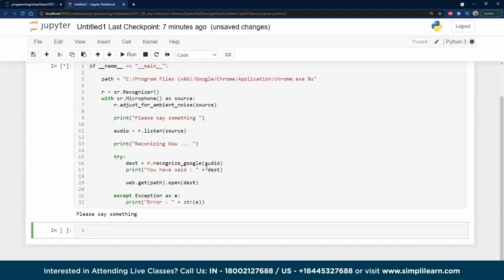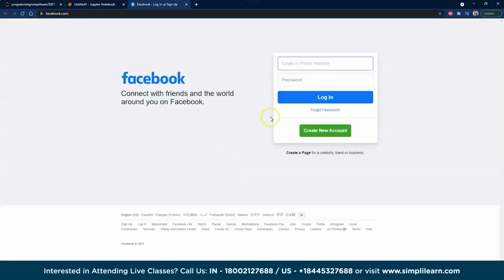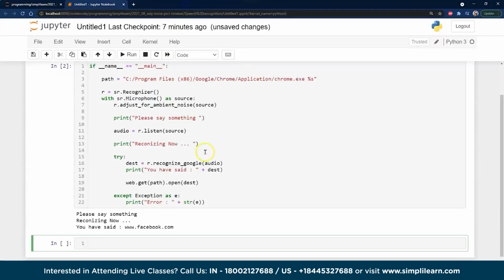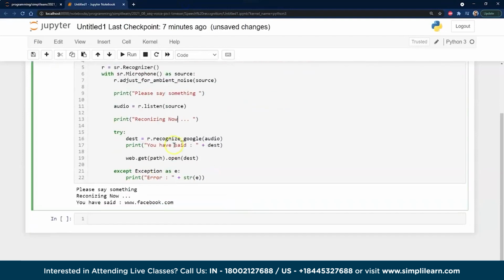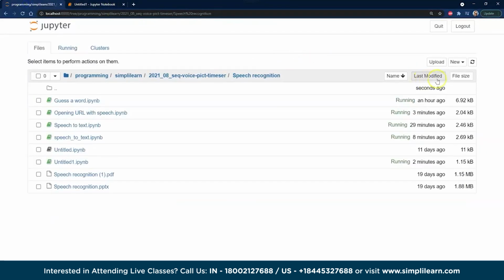www.facebook.com. Oh, and look at that. I don't have my login built into the saved, so it's prompting me for the login. But there we go. We're on Facebook.com. All that just done by vocal through our microphone. Real powerful tool there. And we'll do one more demo, just in case you wanted to play a little game on there to give you some ideas of different things you can do with this.